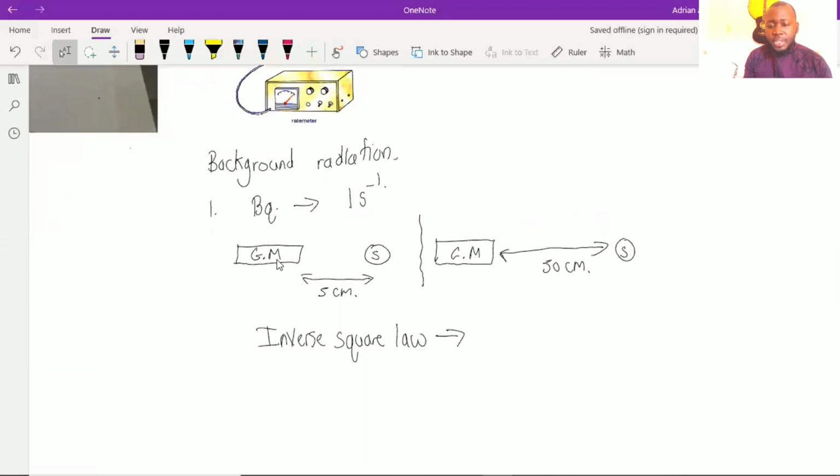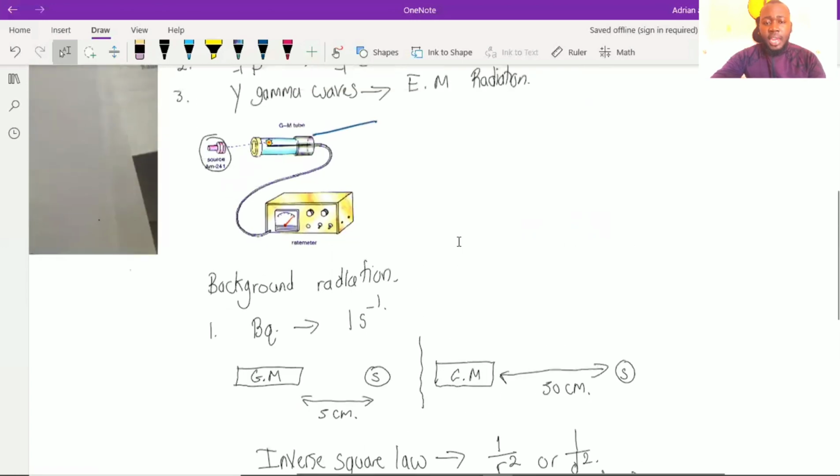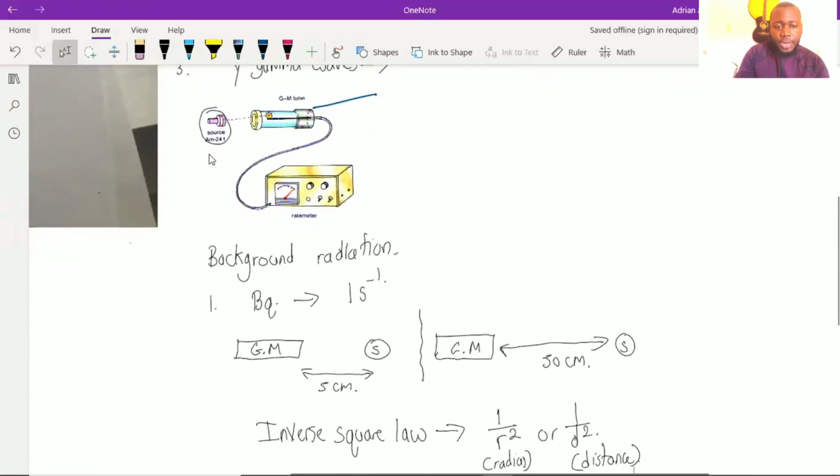The inverse square law is represented by the formula 1 over r squared, or 1 over d squared, where the r stands for radius, or distance from the center, and d is for distance. It's the same thing. So what this is essentially saying is that the further you move the source from the Geiger-Müller tube, the less intense the radioactive emissions that reach it. Let me just say that part again. The further away you move the Geiger-Müller tube, the less the readings, the less intense the radioactive emissions that actually reach the tube.